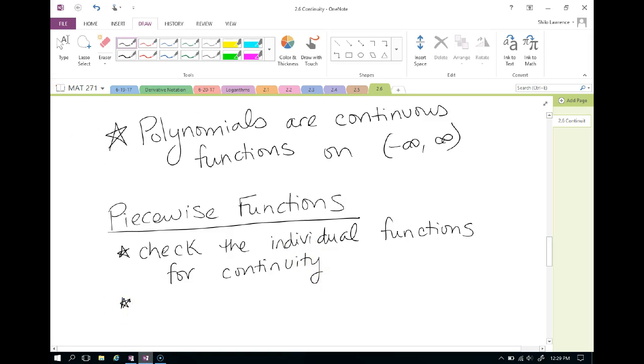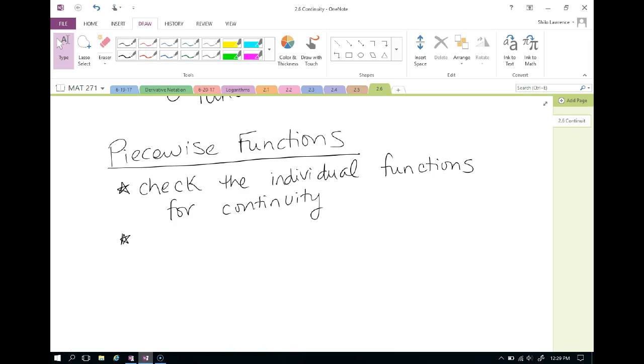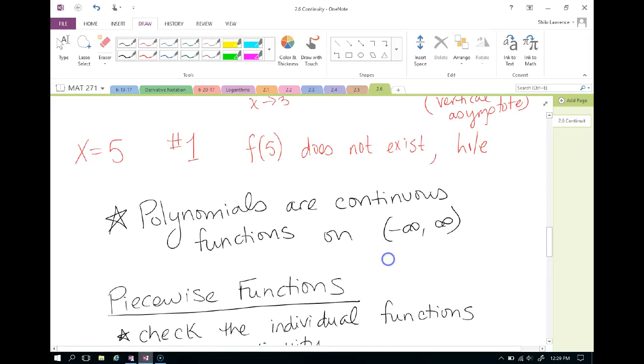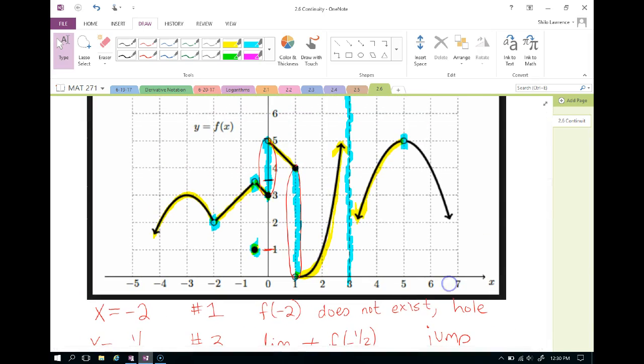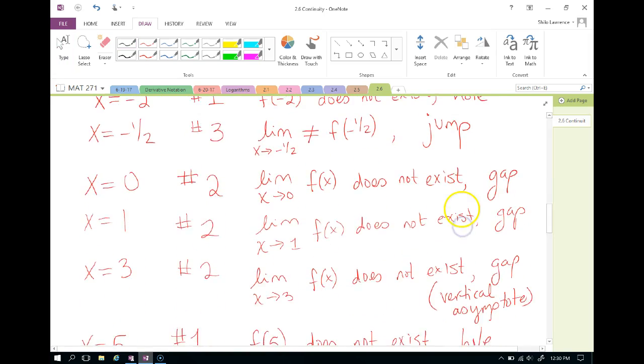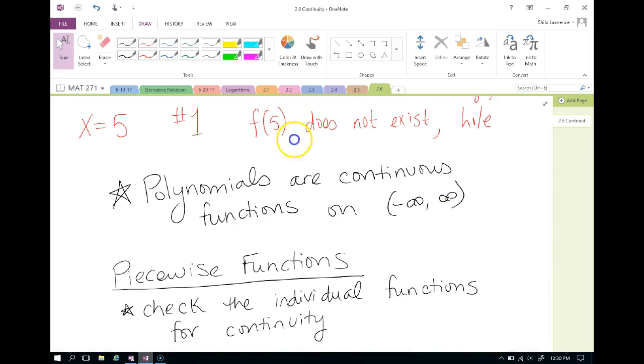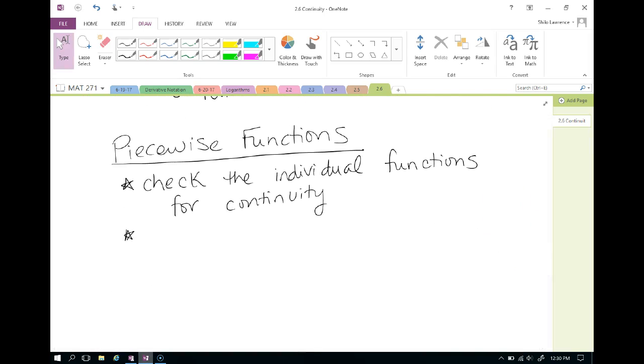But more importantly, also what we need to check, if we want our piecewise function to be continuous, we need our two separate pieces to connect in the middle. If you look back up at this graph we just messed around with, very often piecewise functions don't connect. Where one piece ends and the other piece starts, if they don't connect, there's a big old gap in the graph. And if we want the function to be continuous, we need those two pieces to connect. So we also need to check and see what's happening when we switch from one piece of the function to the other piece.